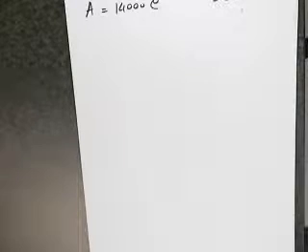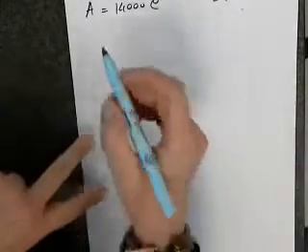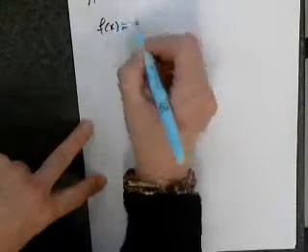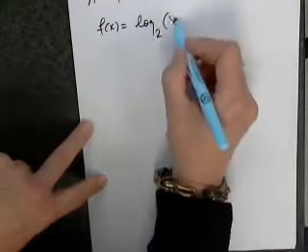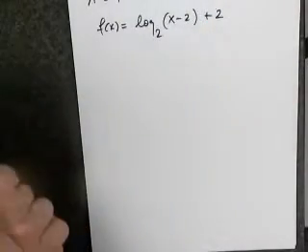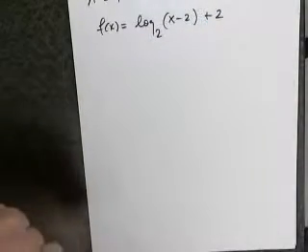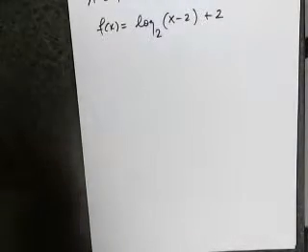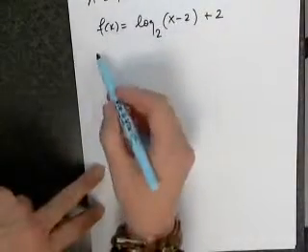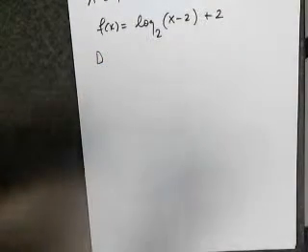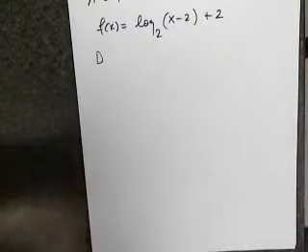From 4.2, let's graph a log and domain. So I may ask you something like graph the function f of x equals log base 2 of x minus 2 plus 2. I will ask you asymptotes if they are, a domain, everything will be mentioned. So I will have to start with the domain. How do I find the domain of a log function? Or what can log be applied to?